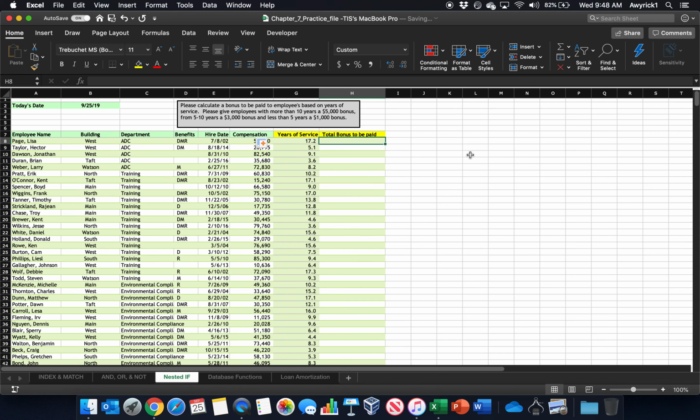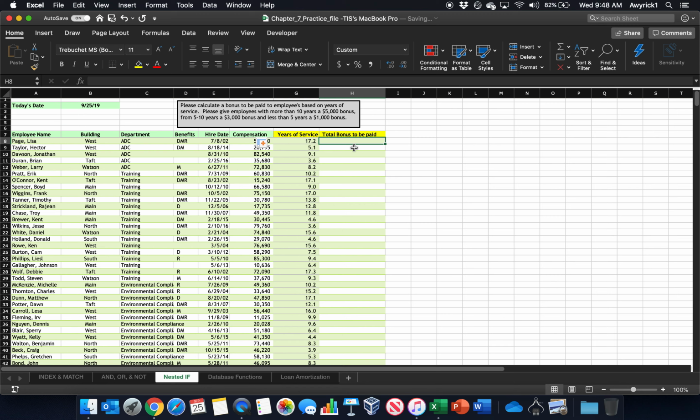So now we come to the nested if statement. They're going to struggle still with this years of service. It was on their exam. A lot of them had a lot of trouble with it. So make sure that you show them how to do it again. Don't just say you know how to do it. Please show them the way that we learned before, and then show them YEARFRAC, which is also just as handy.